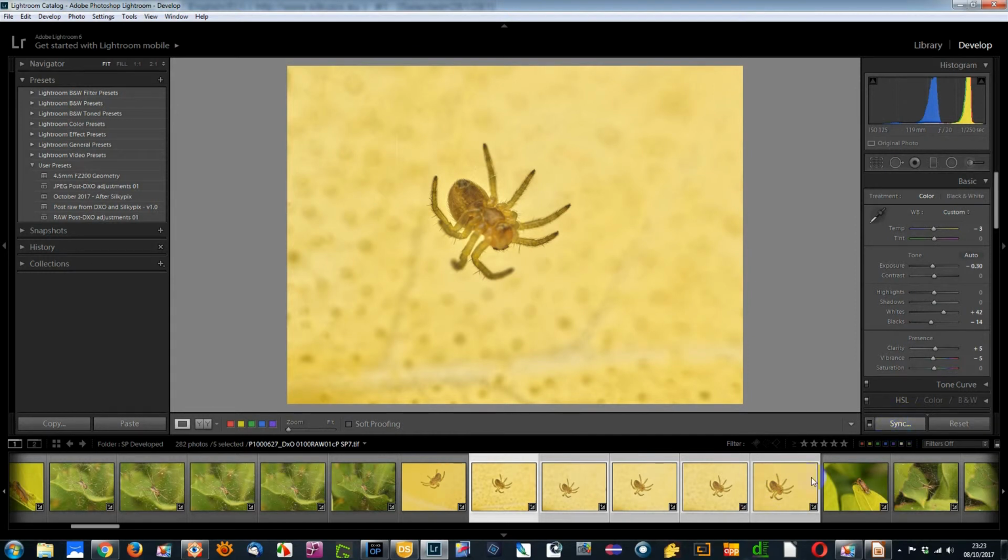If I synchronize those, they've all now got the same settings, and I crop and do anything else that I'm inclined to do in Lightroom to the individual images.